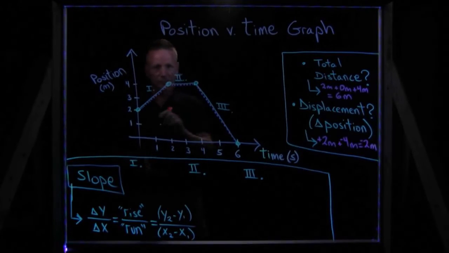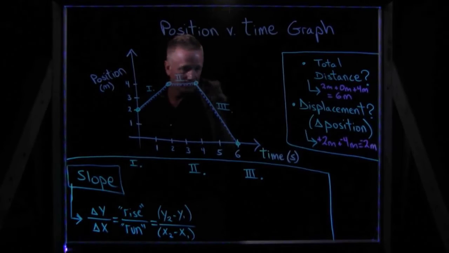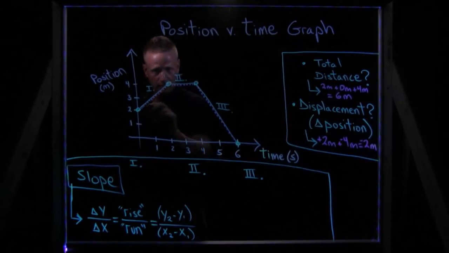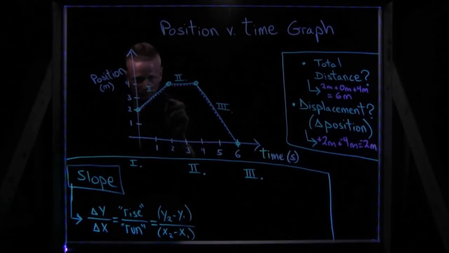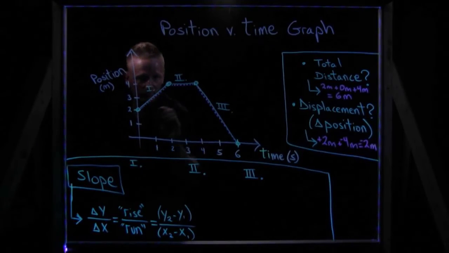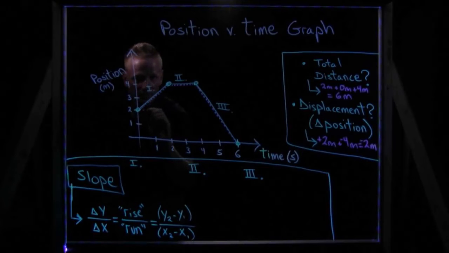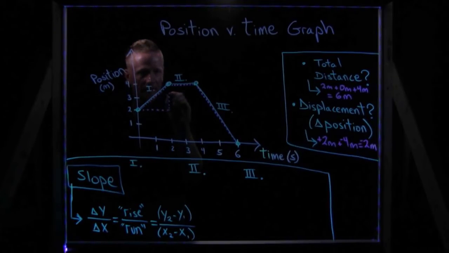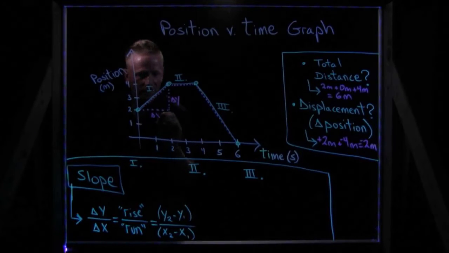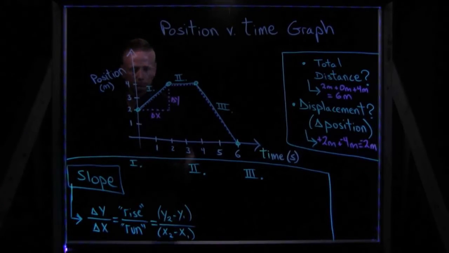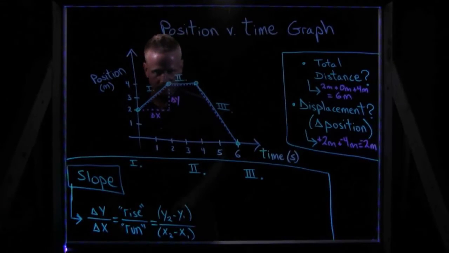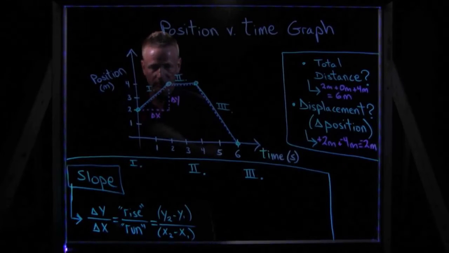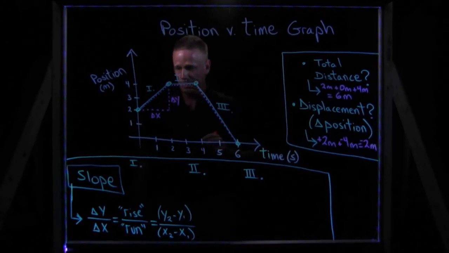Now for each segment, you can also think of the slope of the lines as a way to analyze your average velocity, because slope, simply put, is the rise in any segment over the run. If you imagine the rise of any segment as the change in the y variable, and the run as the change in the x variable, often your algebra teachers will tell you that y2 minus y1 is the rise, and x2 minus x1 is the run, the change in the x variable. You can easily figure out your slopes.